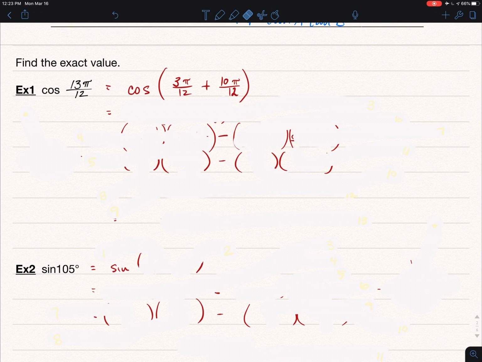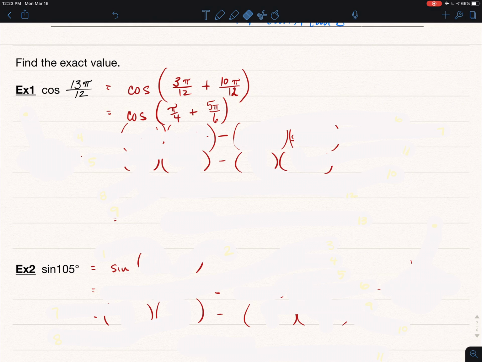Now, because there's so many options, please make sure that when you're handwriting these questions, whether it be on your homework or on your next test, you are showing me the unsimplified version, because there's lots of different options. This is what I'm showing right now. But then also show me what the simplified version is. So you'll notice I've taken 3 pi over 12 and I have reduced to pi over 4. 10 pi over 12 reduces to 5 pi over 6. Make sure that you show me both versions of this.